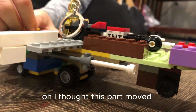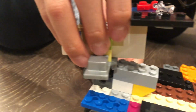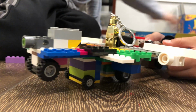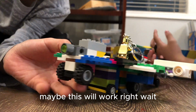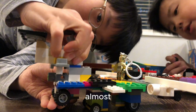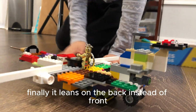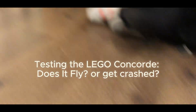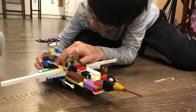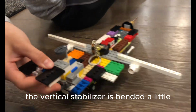Oh, I thought this part moved. No, it used to, but I changed that. Oh, okay. Maybe this will work. Wait, hold on. Right there. Almost. Perfecto. Finally it stays over here. Finally it leans on the back instead of the front. No! It's not very stable. It certainly isn't a stabilizer. The vertical stabilizer is bended a little.